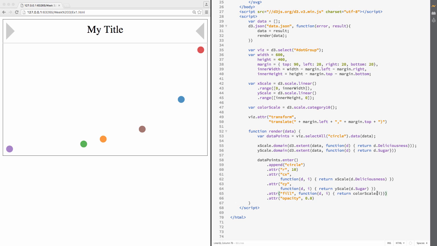And D3 saves the key. So let's suppose that I don't actually want that. I want the ones in the odd position to be one color in my list, and the ones in the even position to be a different color. So I could do i mod 2.